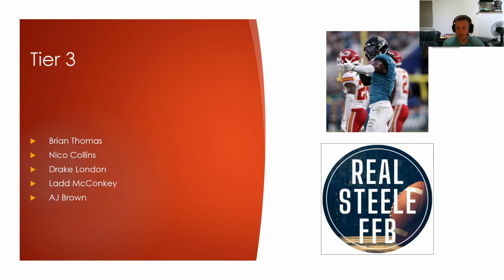Drake London, some unknown there with Michael Penix and how he's going to perform, but we saw him get hyper-targeted. I think he could easily go out there and get 10 targets a game over the course of the year, and I think he's a really great player as well. I don't think he's quite as good as the guys in Tier 1 and 2. I think that Brian Thomas is a better receiver than him, but not by a whole lot. I think Drake London's a fantastic receiver in an offense that should be sneaky good this year, and it just kind of depends a little bit on what you think about Michael Penix.